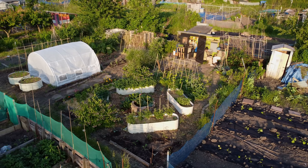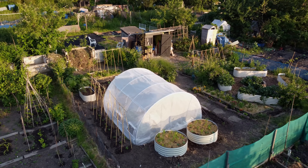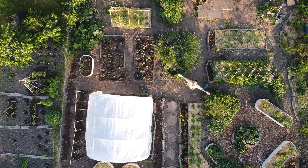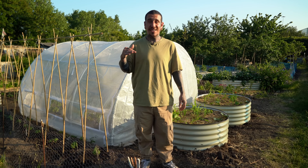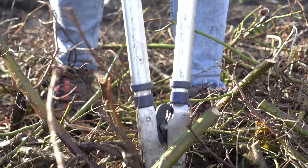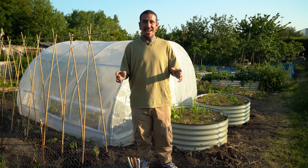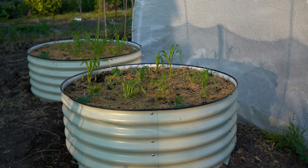Today we are at the allotment and we're gonna do a quick tour. It's our new plot of land here in London, UK, and I'm gonna show you what we did since we got this back in August. We had weeds and grass growing as tall as my chest, we managed to clear it out with some volunteers. I did loads of features, it's still not done but we did a lot of things.